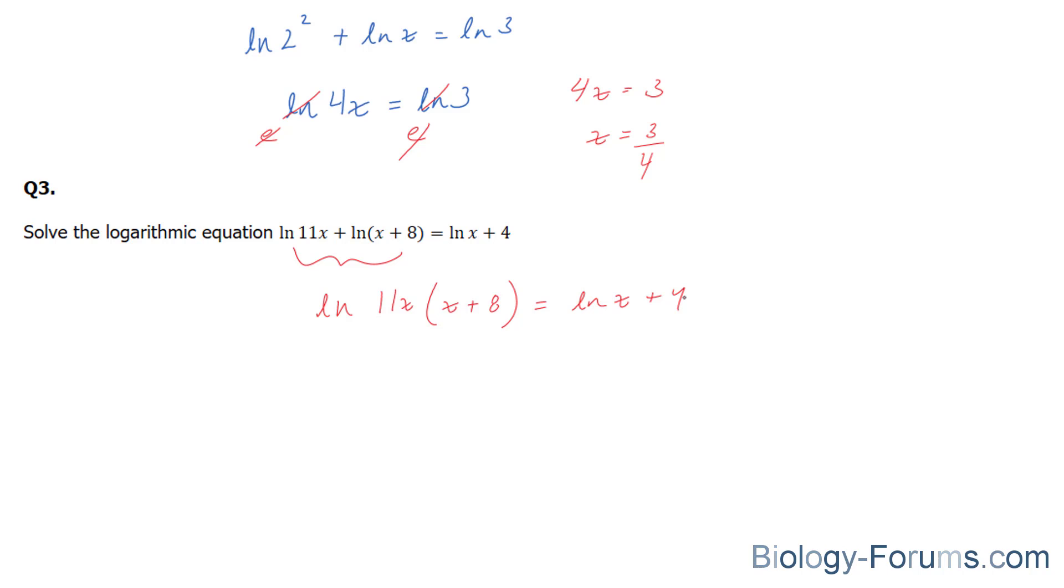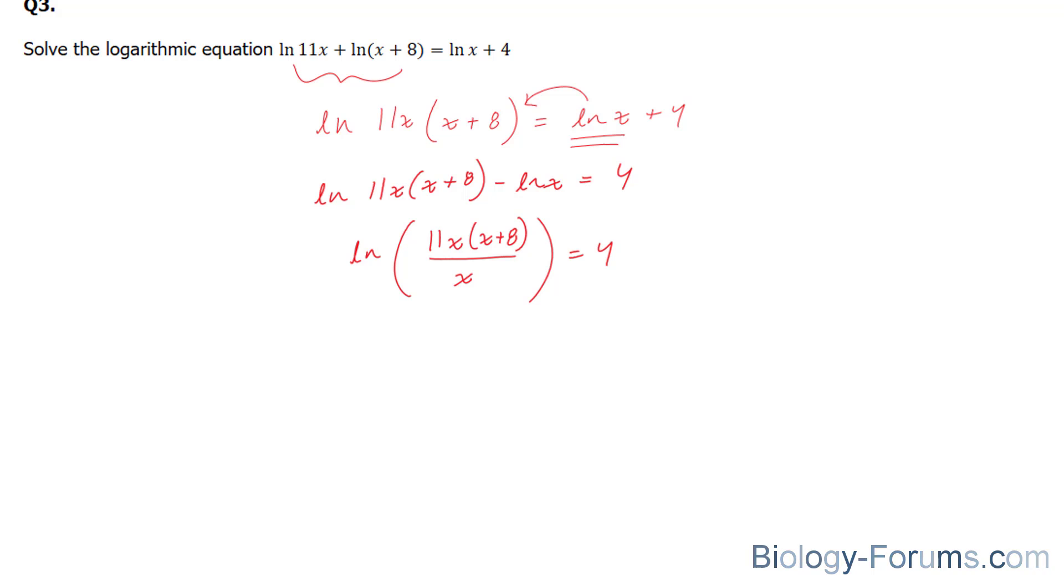Another thing that you could do here is bring this over to the left side. Watch. Now, of course, it really depends on how you approach this. You could approach this in many different ways. This is the way I would approach it. ln[11x(x + 8)] - ln(x) = 4. Now, the reason why I've done this is because we know another property of logarithms that if you have two logarithms being subtracted, you can actually put them on top of each other as a division. Now, there's a real big reason why this is special. One of the reasons is that this x and this x will cancel out gracefully.